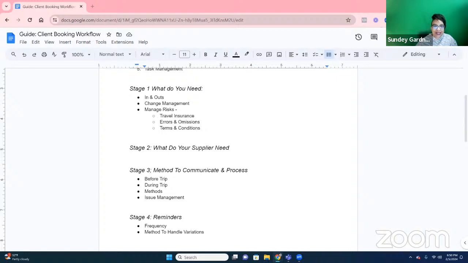And before we book, we're asking them to fill out the profile, and we're asking for all of their information for all travelers. And we're doing reminders on that within the first week after the proposal is approved. So reminders, frequency, if you can define your frequency. So we do standard about 3 reminders, 4 pieces of information that we request. So whatever that is out of the system, we're going to send out 3 reminders to the client. And then the 4th reminder, we're sending it to the agent.